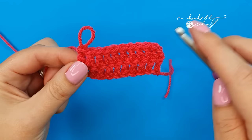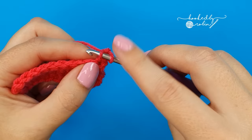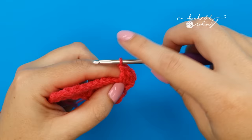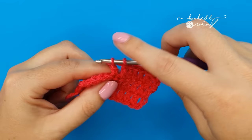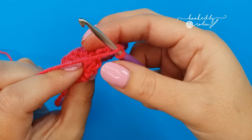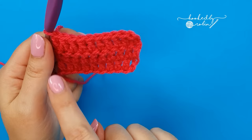For row three and every other row in your strip, flip your work so the yarn is at the back, work a single crochet into that very first stitch, then work a single crochet into that loop — stacking two single crochets on top of each other — then work a double crochet to every stitch all the way along. Don't forget to work into the top of that stacked single crochet at the end — you'll see a little side chain and then the V's on top; just treat it like a normal stitch. Repeat this third row back and forth until your strip is the length you want.